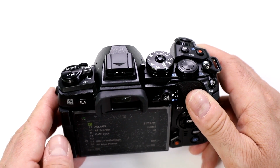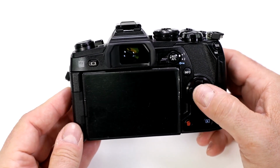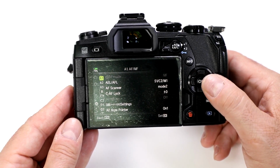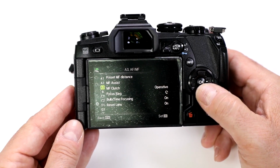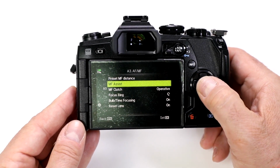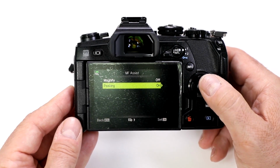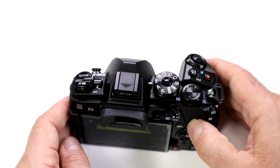Can I use focus peaking? Absolutely. That's one of the pleasures of Micro Four Thirds. That's been very popular due to the fact that we have so many manual lenses for it. So we're going to click on menu, custom menu, and we're going to scroll over to A3. Move over to where it says manual focus assist, click on that, and there's focus peaking, and when you click on it, that activates the focus peaking capability on your Olympus OMD E-M1 Mark II.